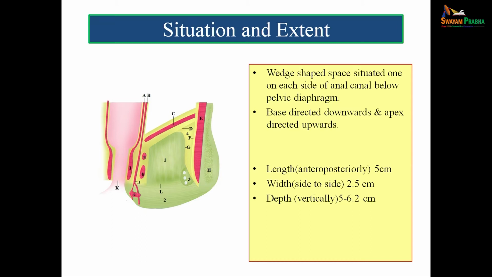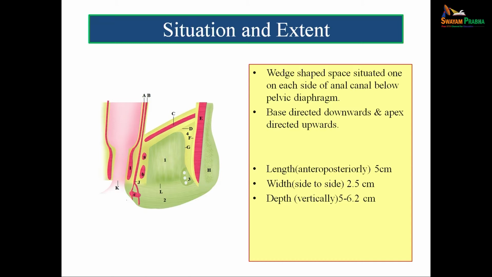We are more concerned with the apex. You can see that pointed portion, that area which is marked by 1, it has got a pointed portion. That pointed portion, the upper margin of that is marked by D. So, it is the area where D and F meet. D represents the inferior fascia of the pelvic diaphragm, while F represents the obturator fascia in the figure. The marking E here stands for obturator internus.